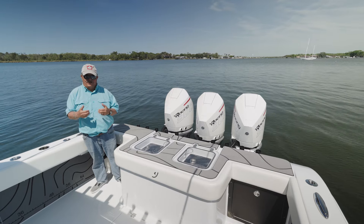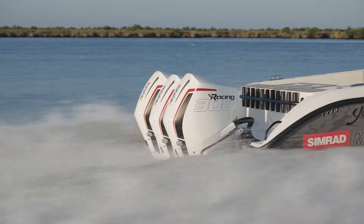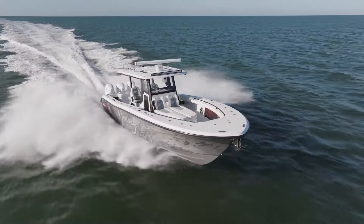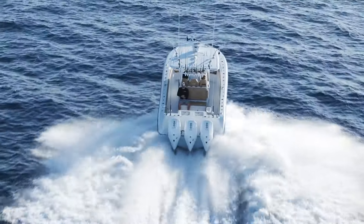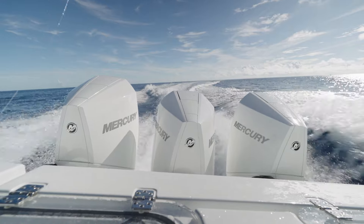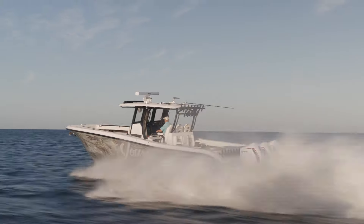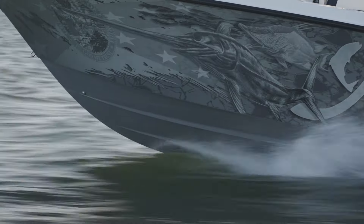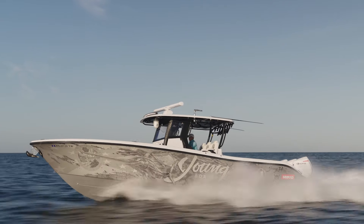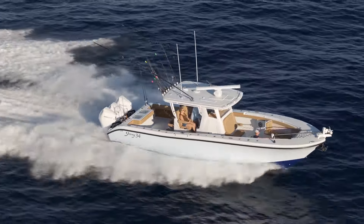When I first saw three engines on the back of a center console boat, I thought the world was coming to an end. But you know what? It makes sense. This boat cruises in the 40s. You're making plenty of time, and you're only burning about a gallon a mile — that's really pretty good mileage for a boat this size. When they told me they wanted to see this boat at top speed, which is in the 60s, in a choppy gulf, I was a little nervous pushing those throttles. What can rattle your teeth in an under-30-foot center console, you barely even notice in the right conditions on this Young 34.